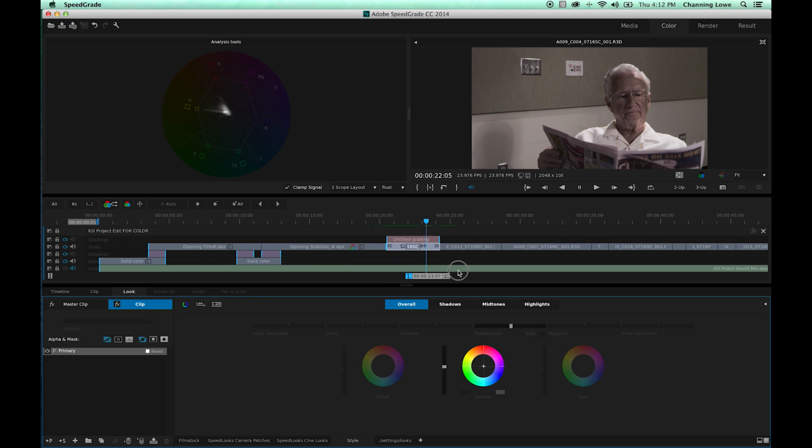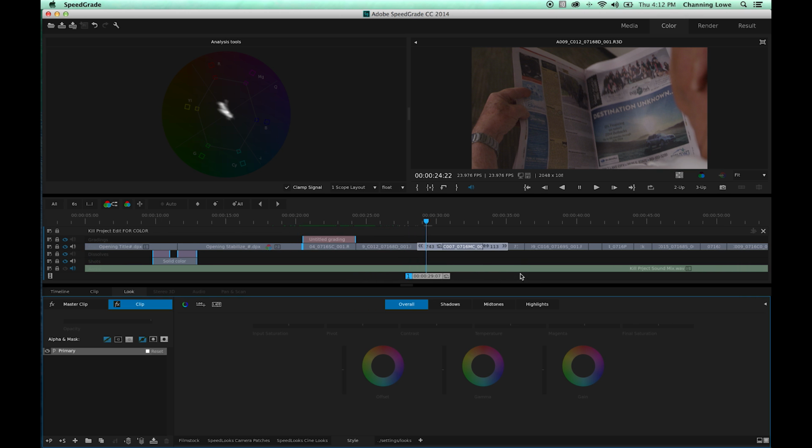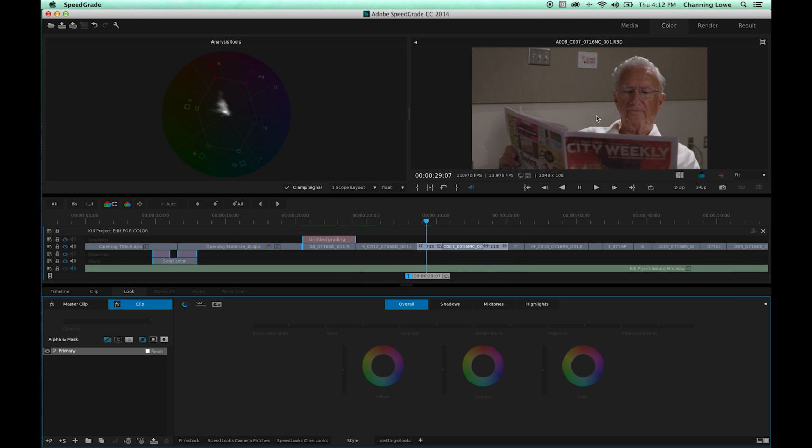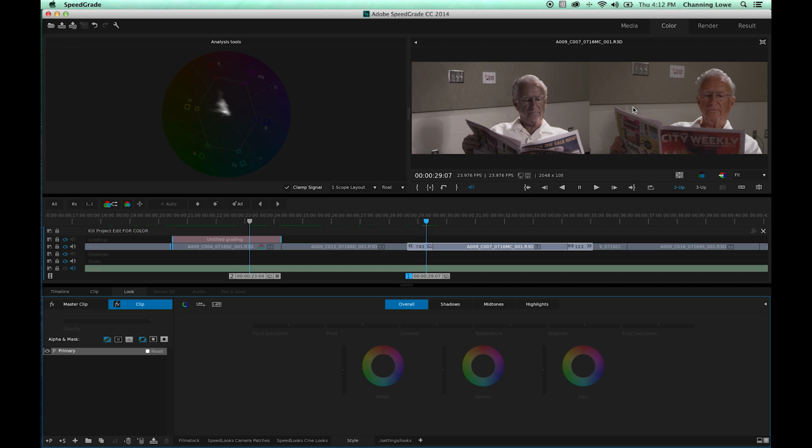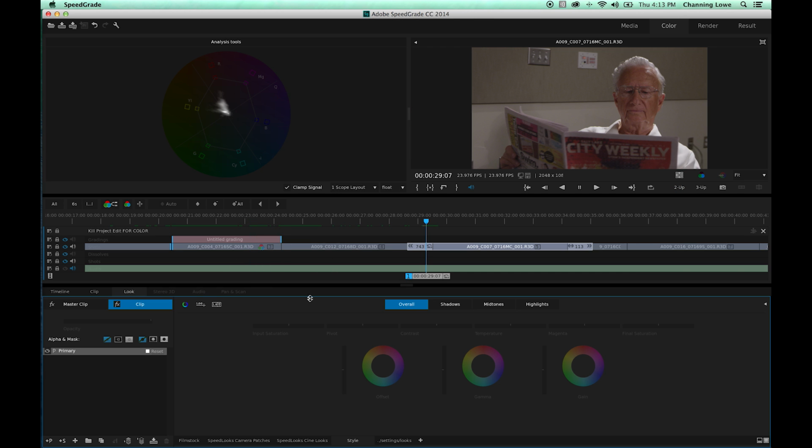And the way we do that, so let's go from this shot here to another shot that's very similar. Let's actually do a 2-up. I'm going to grab my number 2 here by the arrow, move it down, and look at these two shots here. So I want to take the grade from this and apply it to this because they're basically the same shot, the same lighting, the same color, the same brightness level. So I will want to copy that. An easy, quick way of doing that is, let me get rid of my number 2 here, drag it up till it's an X, and drop, is by just holding your mouse.